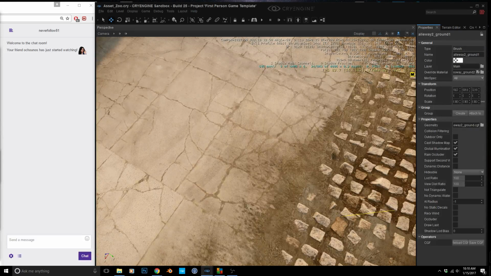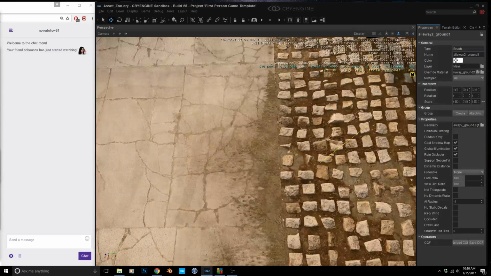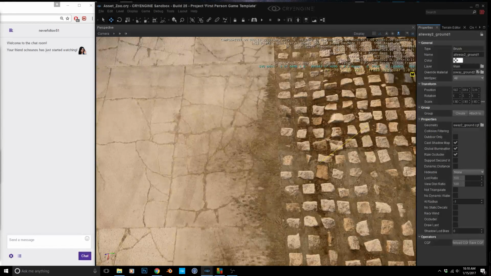Okay, so if we look at this, I'm just bringing down the blend factor. You can see how this one reacts. It's totally different than where this one was just giving you that thing that's in between the cobblestones.